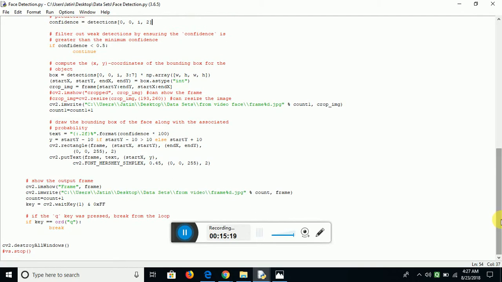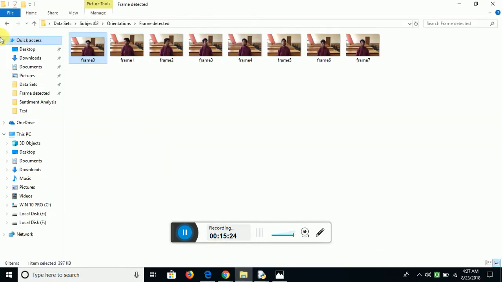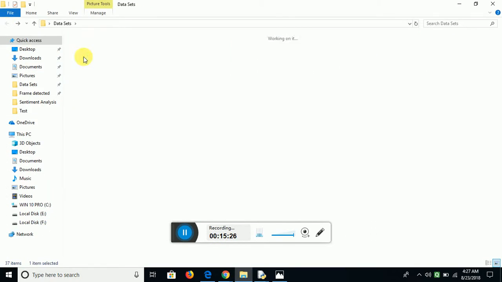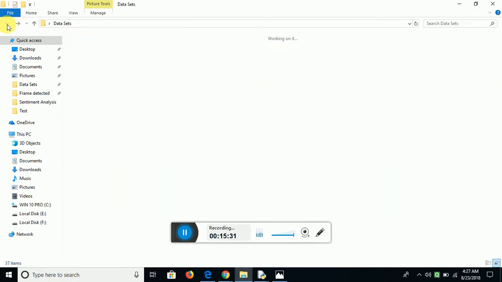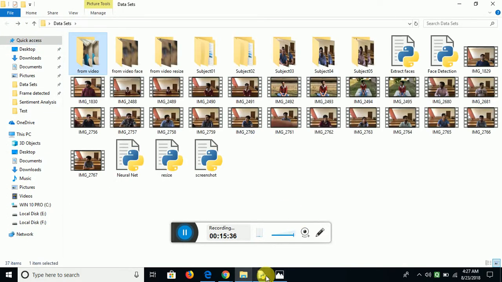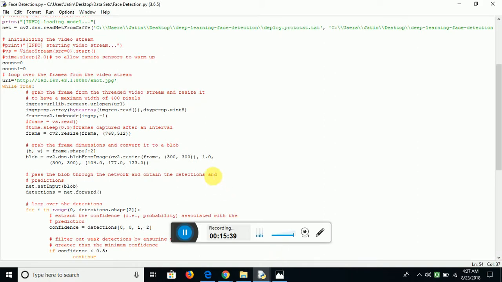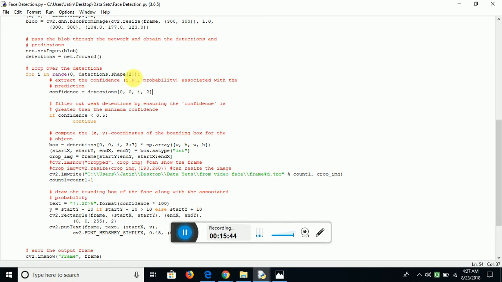Here, these are the two counts that we keep. One is for this folder, all the frames that have been extracted, and one is for this folder, which deals with only the faces. Suppose we don't have a frame with a face in it, so that count would be skipped. As I told you, it can loop over multiple detections. Whatever detections we have, it will range from zero to however many have been detected, all stored in this variable, and we are looping all over it.